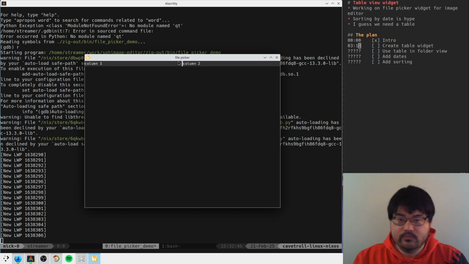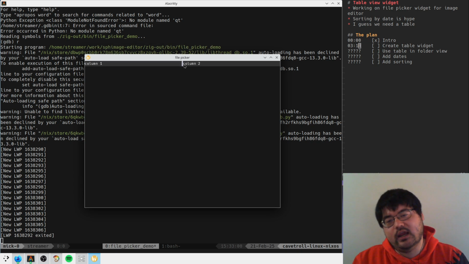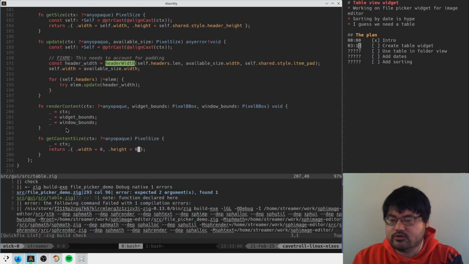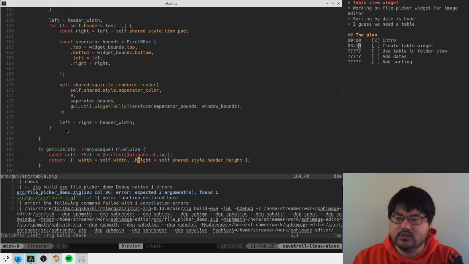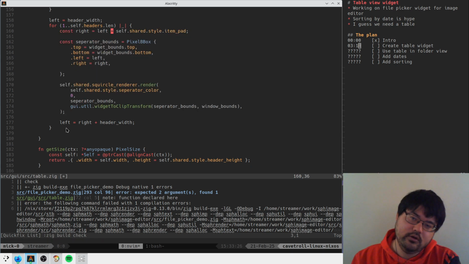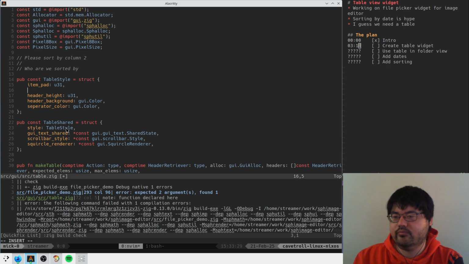All right. So it looks kind of bad. I think it's because I actually want some spacing between the separator and the text, right? And maybe the color's wrong. I don't like that color either. So can we do something like, when we render this thing, we just render it smaller? We'll say this is the item pad and then this is the separator width.